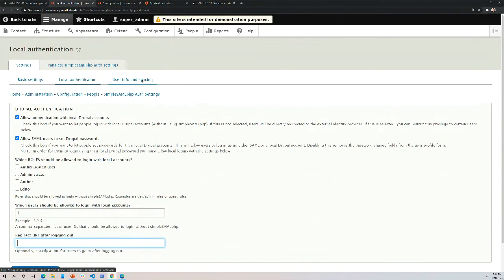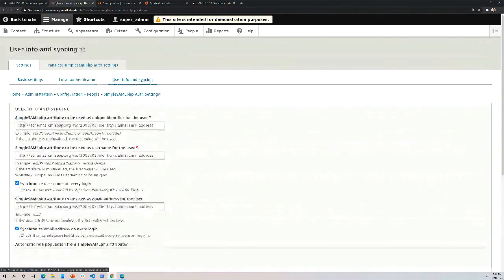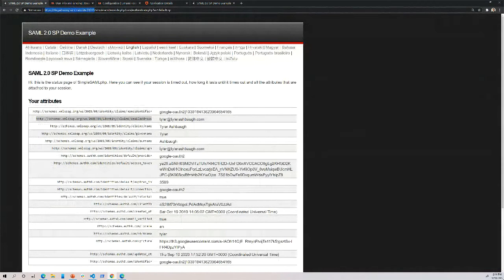And then finally, and probably most importantly, is the user info and syncing. This is where you map the attribute being asserted over to the actual user entity in Drupal. You remember this page when we saw all these things?